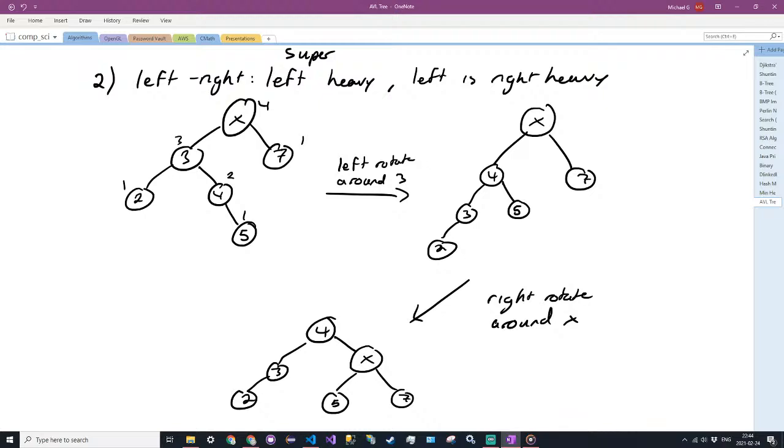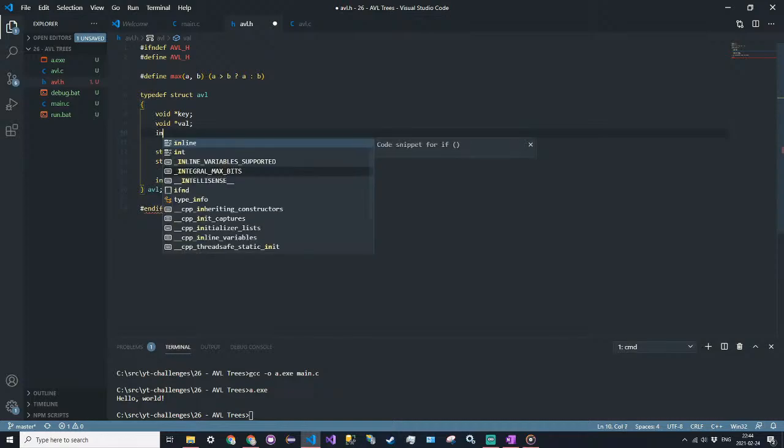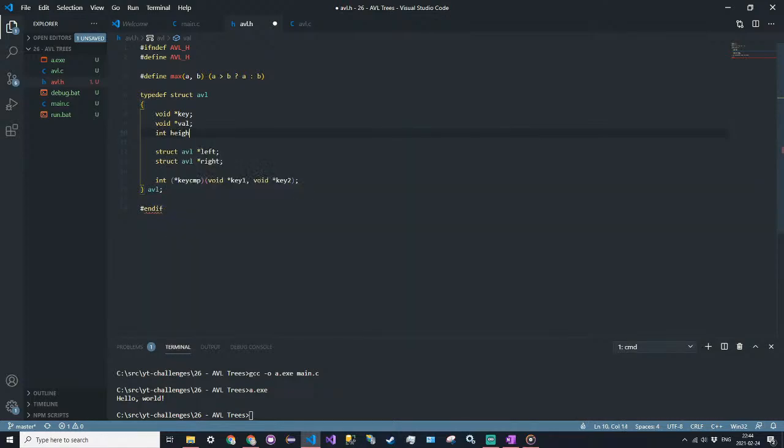And that in itself would be linear. It would be costly. So what we can do, with the cost of a little bit extra memory, is store an integer value with the height here. So the height will be stored with each node, and then we'll update it accordingly.